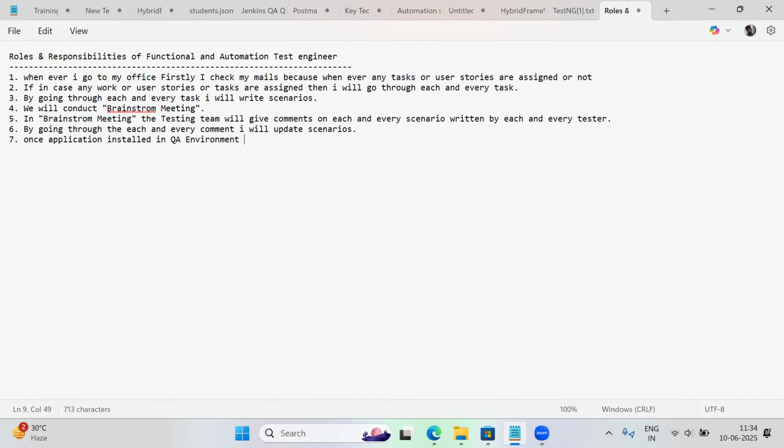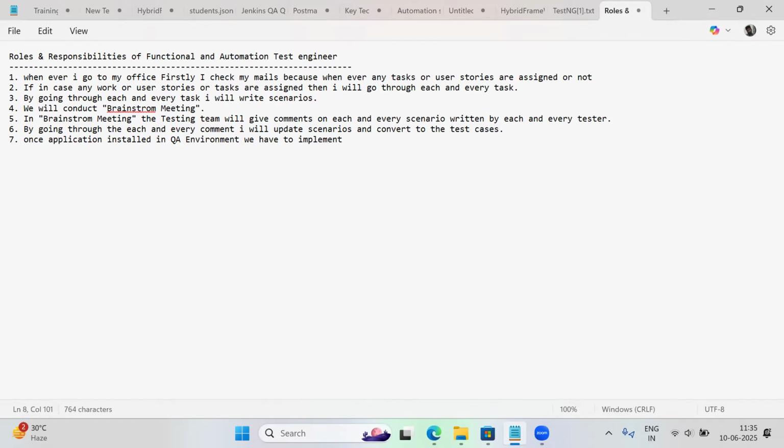Once the application is installed in the QA environment, we have to implement all the scenarios, because each and every scenario we need to convert into test cases, guys. So I'll write here: update scenarios and convert to test cases.